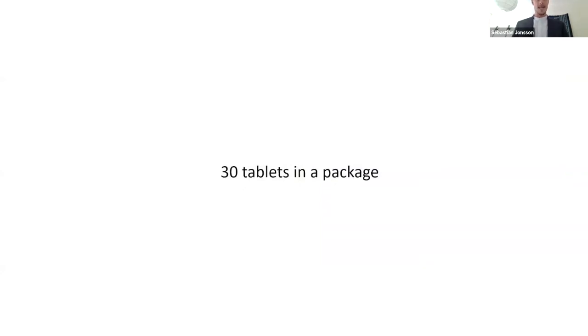We have 30 tablets in a package. The recommended daily dosage is 1 tablet per day. For optimal results, we recommend to start the regimen by doing something that is called a spring clean. And that is to take 4 tablets for 2 weeks. And the aim then is to spike these compounds in our blood plasma. And therefore, we want you to take all 4 tablets at once when you do the spring clean. There's been a question if you should take it with or without food, and you do as you like. The only recommendation that we have here is that if you have a sensitive belly, then it's always better to take a supplement with food.